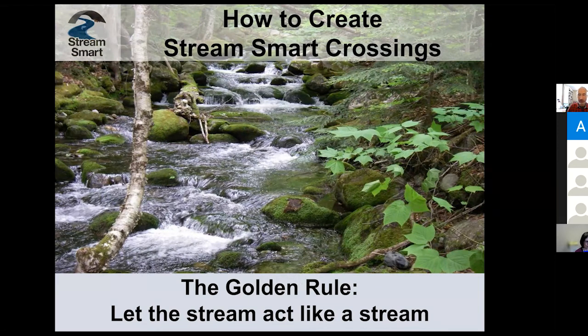So this is the technical part of things. I realized in watching the video that I addressed a lot of the issues that are going to come up here. Repetition is really important, and it helps you think about things slightly differently. But I wanted to mention one thing first that we haven't talked about: we have a program called StreamSmart, but it is really fundamentally based on a very well-developed program developed decades ago by the US Forest Service called Stream Simulation Design. We decided in Maine that the thousand-page manual and the five-day introductory training in that program is wonderful because it's very in-depth, but what we tried to do was simplify some elements to bring it to everyone involved in road crossings.